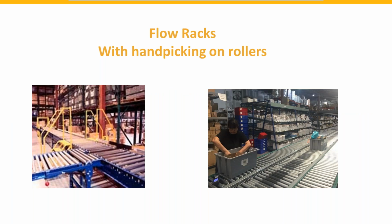You can also have flow rack for hand picking. In this case, on the right side is a nice picture of a customer of ours who has some medical supplies which they supply to people. What they do is they walk along the racks and take out the items and let the basket go over the racks to the end. That's one way to do it. So again, it depends on your product and your way of working. In their case they're also replenished from the back, taking up front and putting it in a basket.